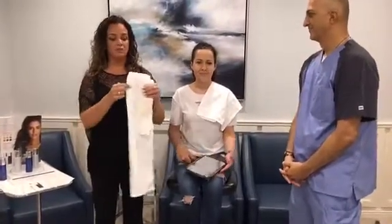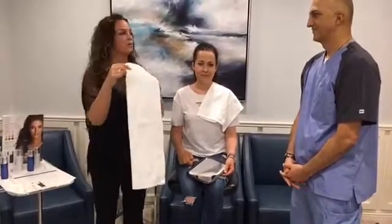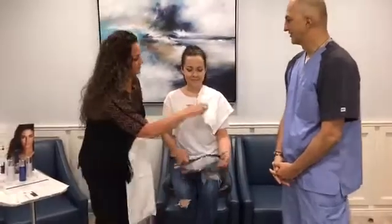Obviously, if you have very light hair or very dark hair, it is a good choice to use the headbands, or I just throw my hair up into a towel. If you're already dressed, just throw a towel over your shoulders. But as you can see, there's very little overspray. You don't get fallout like you do with the mineral powders. It's beautiful. You like it? Very nice. Yes. Thank you.